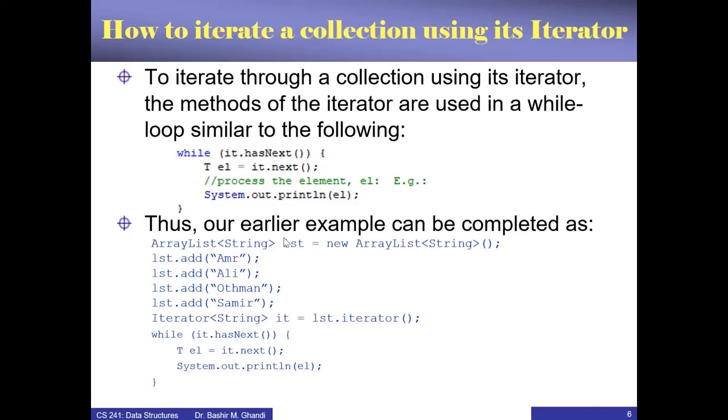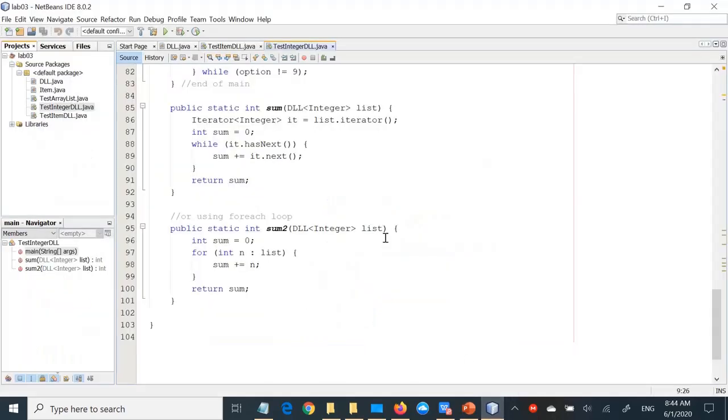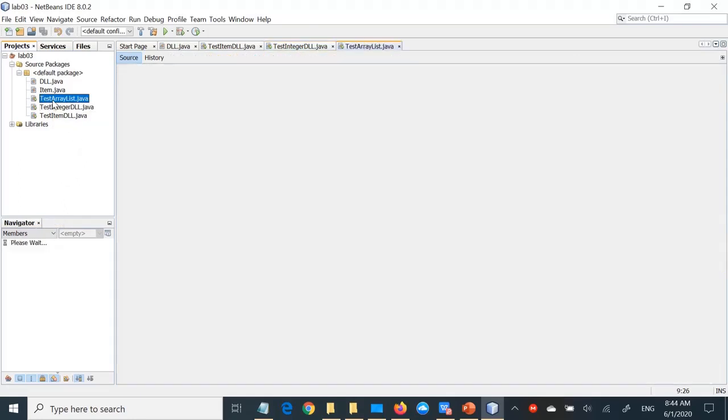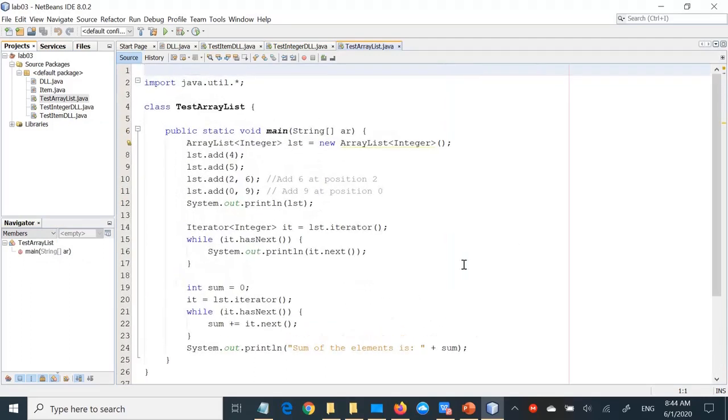So I'm going to leave the slide for the moment and go to NetBeans. In NetBeans, I have an example here called TestArrayList, the same as the one we saw in the last lab, but with a minor modification to use iterator.